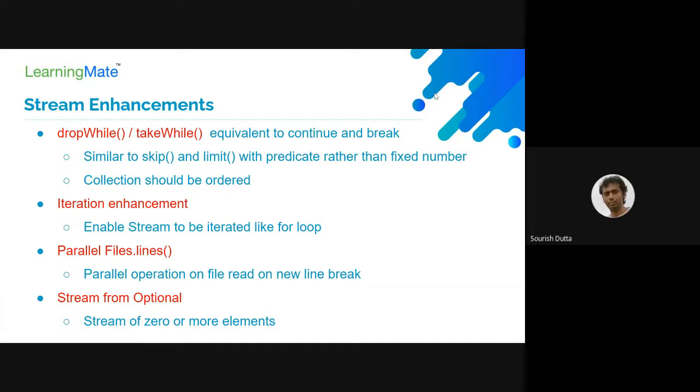Optional is a class that was introduced in Java 8. It represents the presence or non-presence of a value. The best practice is to use Optional instead of returning null. If in any method I need to return null because an error is coming, it is better to return an Optional of that particular type and send out an empty Optional value, instead of writing: if the particular object value is not equal to null, then do this, else do that.